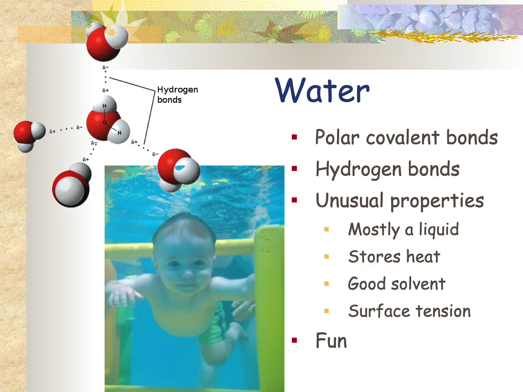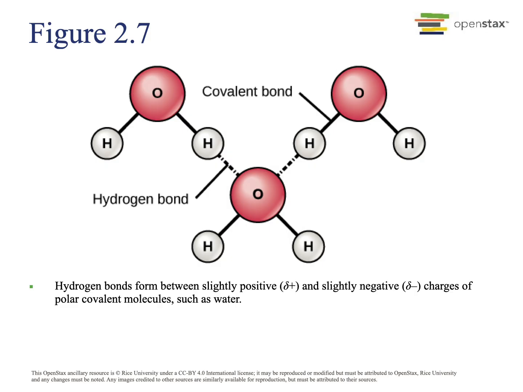Water, I've already showed, is one oxygen atom that shares electrons with two hydrogen atoms, and it shares them kind of unequally, so the electrons spend more time near the oxygen. So this makes the water kind of unusual. The oxygen part of the molecule is somewhat negative. The hydrogen parts are somewhat positive. And this causes the water molecules to line up, positive part next to negative part. And this kind of attraction, this weak attraction between them, is called a hydrogen bond.